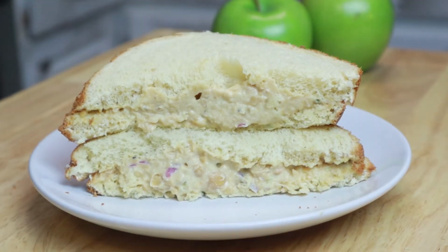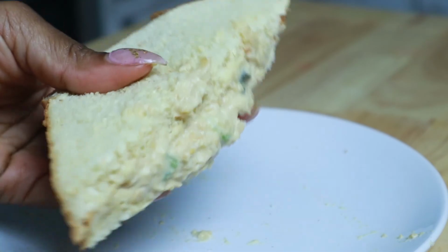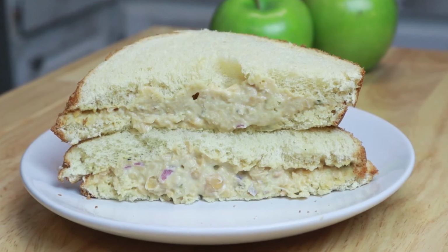And there you have it, eggless egg salad sandwiches. These are real quick and easy and great for a quick lunch or a very hot summer day.